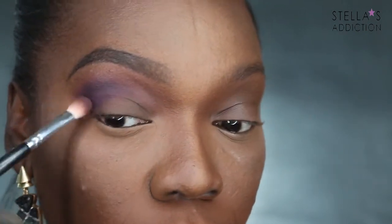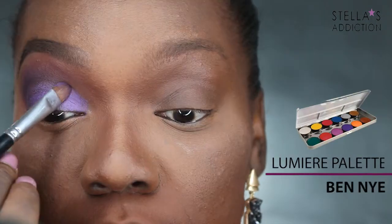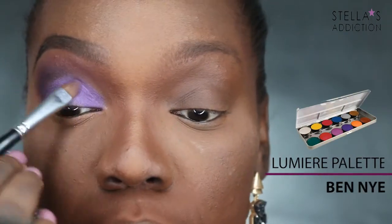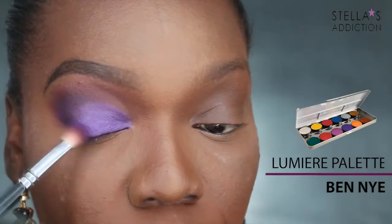I started out with a smaller crease brush, but then I switched to this blending brush from Zoeva. I just felt like it was doing more for me than the little brush. So with that, I built my crease, and then I applied some eyeshadow base all over my lids. This is the base from NYX, and onto that, I'm now tapping on some Nyx eyeshadow. This is Amethyst from the Lumiere palette. And then I blended the crease.